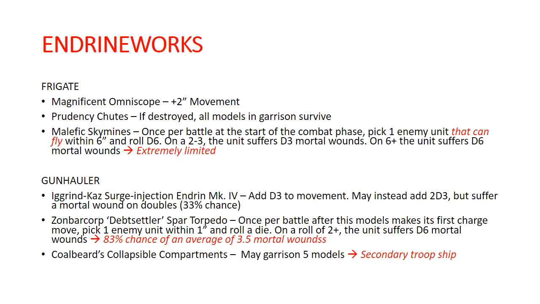On a 4+, I definitely typed that wrong in here. It does d6 mortal wounds. Because it has to target an enemy unit that's charging your ship that can fly, this is very, very limited. So if you're taking a frigate, you're stuck with Prudency Shoots or Magnificent Omniscope, which are both really not exciting engine works.